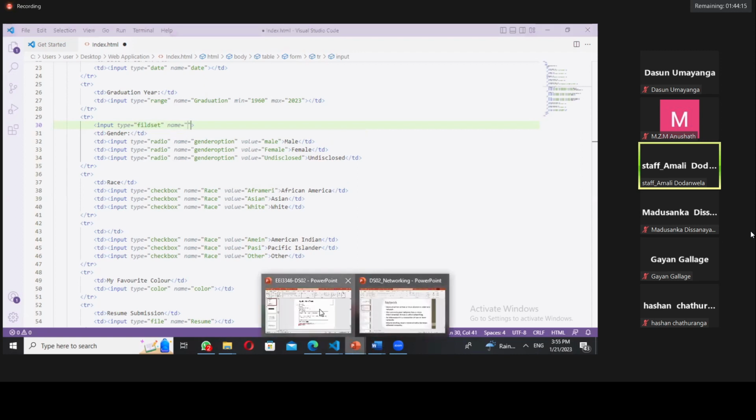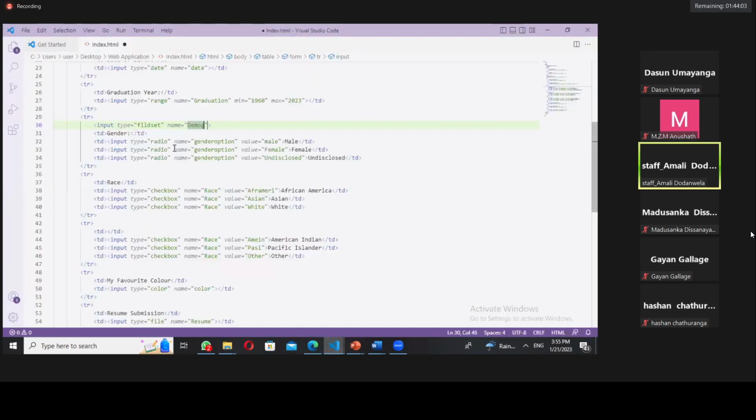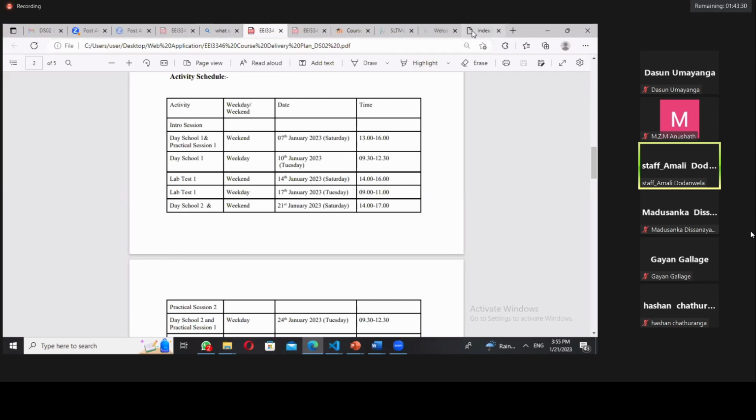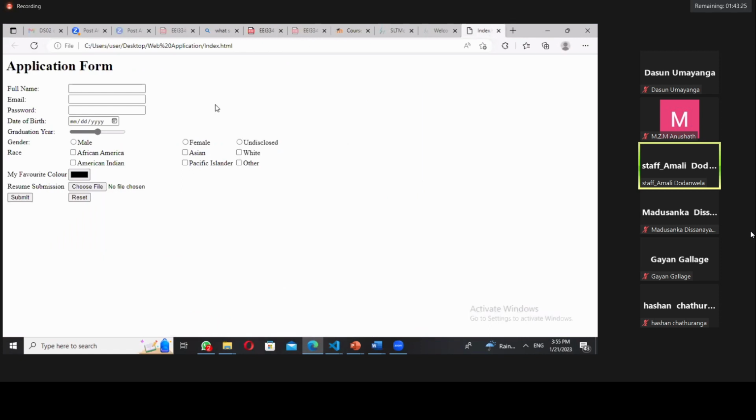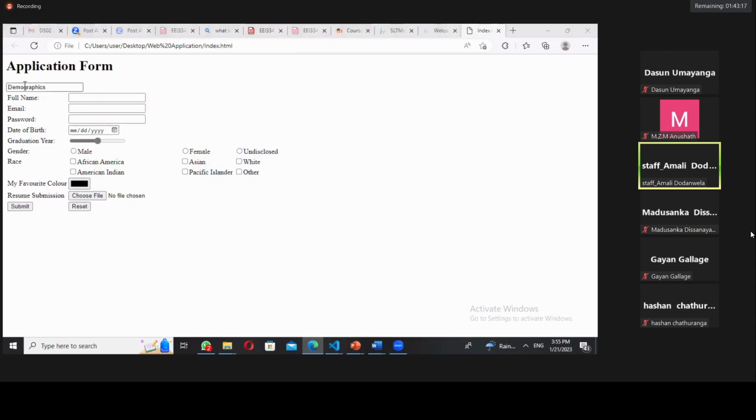What is given the name? Demographics. Right, I didn't give the correct place.